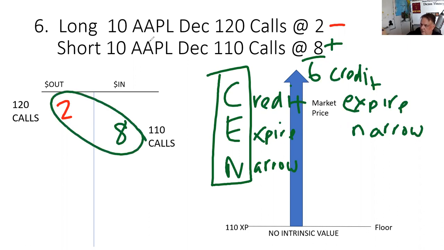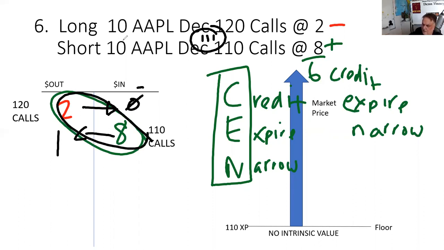What we're referring to is that when we did this spread, the difference in the premiums was 6. And so when I go to offset this, I've got to have something less than 6. If I can close this out for 4, I'm going to make 2. That's the hardest part to get, and you don't need to get it because it goes together all the time. Once we get credit, we go credit, expire, narrow. We'll be right every time. If, for example, Apple is 111, I just made that up, and I close out at intrinsic value, when I did the spread the difference was 6. Now it's 1, and that's why I made 5 points. That's the hardest part to get, and you don't need to get it because credit, expire, narrow goes together all the time.